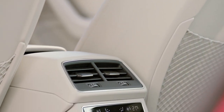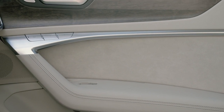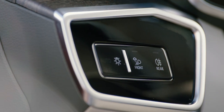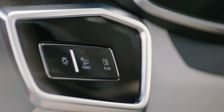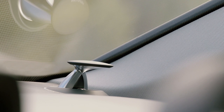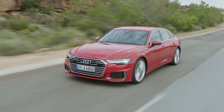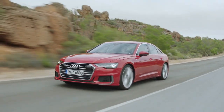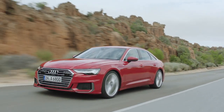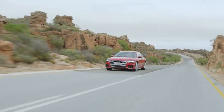It is not a hybrid per se. It's just a 48 volts electrical system, in the case of version 2.0 TDI a 12 volts electrical system, with a starter generator and a lithium-ion battery that can disconnect the conventional motor. However, the car cannot run electrically. According to Audi, the micro-hybrid system can stop the engine for 45 seconds at speeds between 55 and 160 km per hour, all thanks to the energy recovered and stored in the lithium-ion battery.